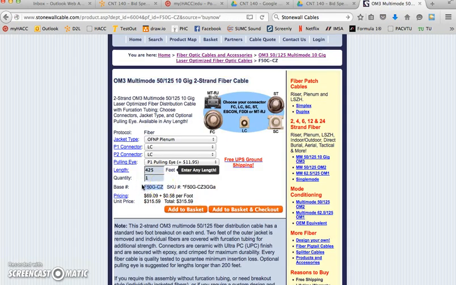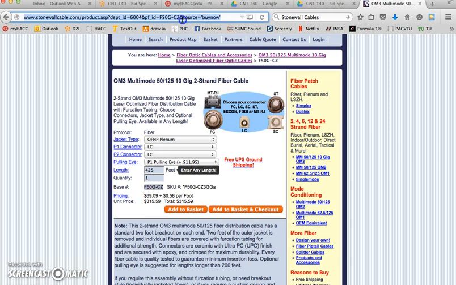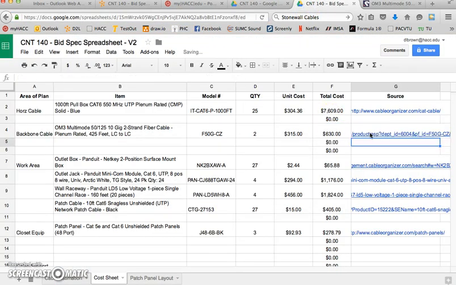Here we go. And the price of this guy is what, $315, if you will. So we'll put the model number in. We're going to put 1 for now. We'll say $315. I could indicate 2 here if I wanted to do some sort of parallel backbone. I can leave that on there, and then I'll copy my source over. Easy peasy, lemon squeezy. There is an easy way to deal with a fiber backbone for my building.